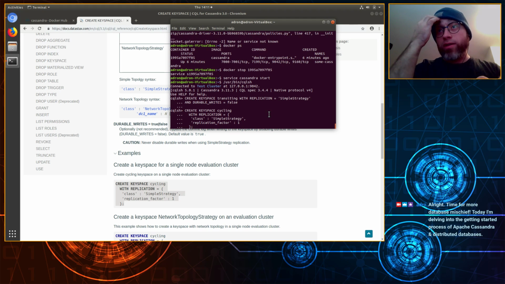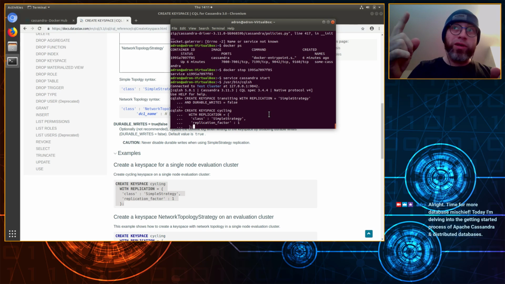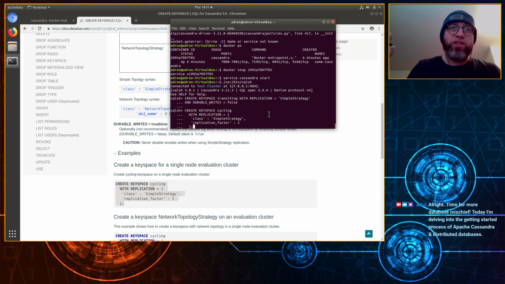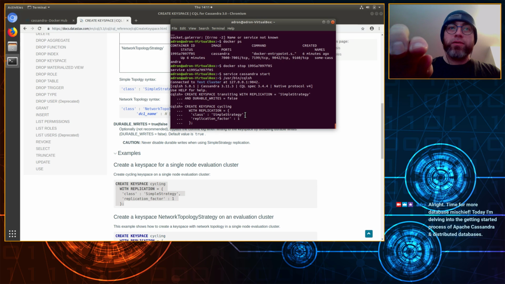Now replication factor is also super important because this is a distributed database with one node. So it's not really a distributed database. It happens to be a database on one node that could be part of a distributed database. So in this case, we don't want it to try to replicate other places. We want it to do all the reads and writes right here on this machine, so that we can work with it in a development context, right? So let's run that. Boom. All right, so we have a key space now.